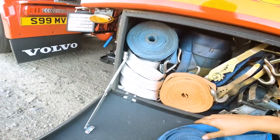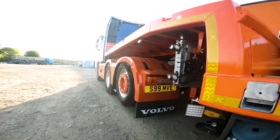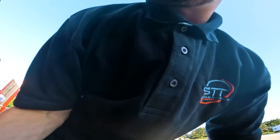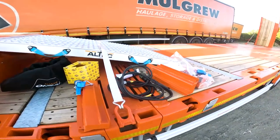Not bad. We can do a couple more ratchets, but our lone ratchets in there. But we'll get a couple more for that. Locker in there and keep maybe like 10 or so in there as spares, but at least we've got the majority of the ones we use day to day in here. There's also a couple in there that can do with getting thrown out, if I'm being honest. But I'll wait until we've got some more straps before we start doing that. Lovely. Now we've just got to find a place for this shite.